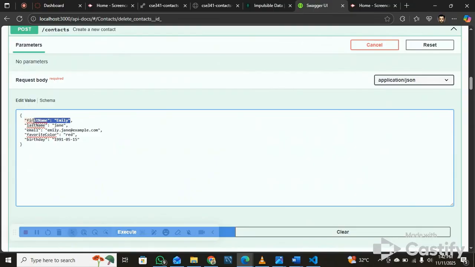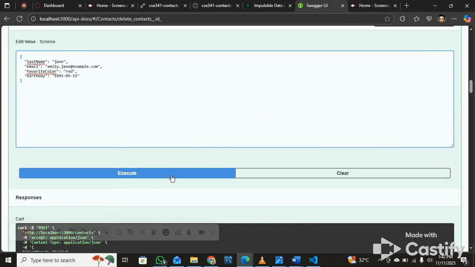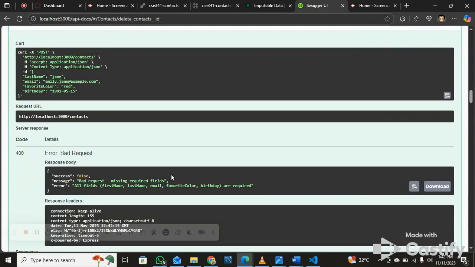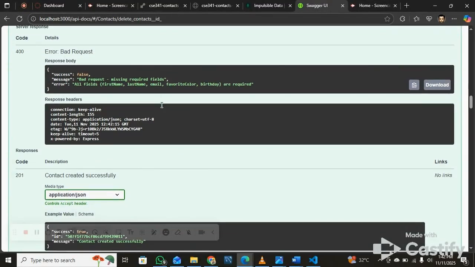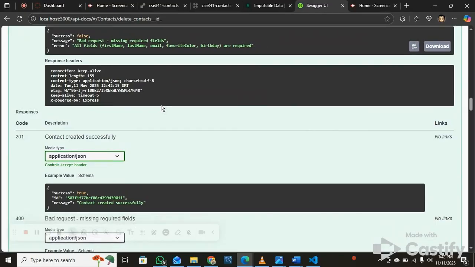I will remove this first name, having only the last name Jane. Now let's execute. I click on execute. Now you can see the error message, false. All fields required: first name, last name, email, favorite color and date. So there is a missing required field. This is the error message I get when I try to submit incomplete information.